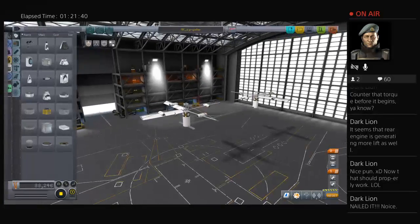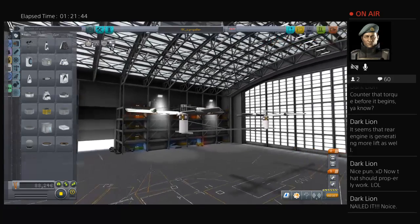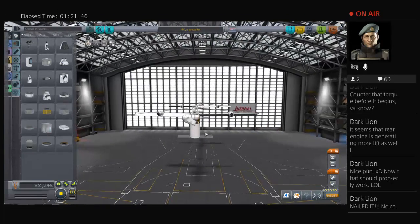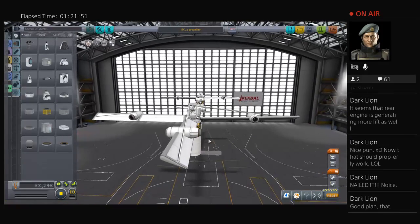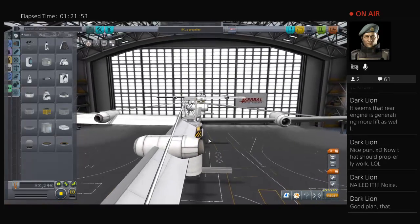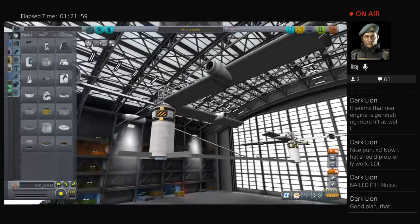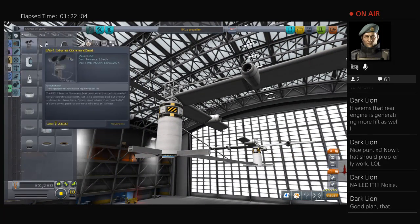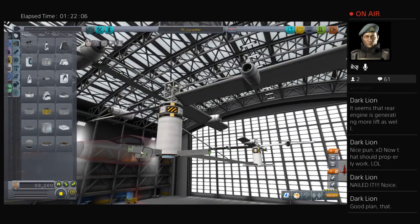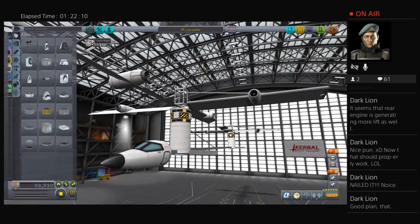Damn, that works so much better. So much better. Okay. So let's do, okay. Let's do one right off the front. That's gonna be where I'm gonna put the cockpit. Low weight. It's about as low weight as it gets. Next.